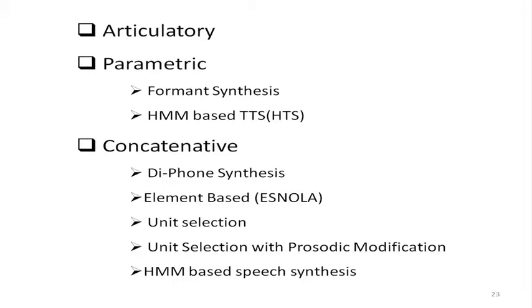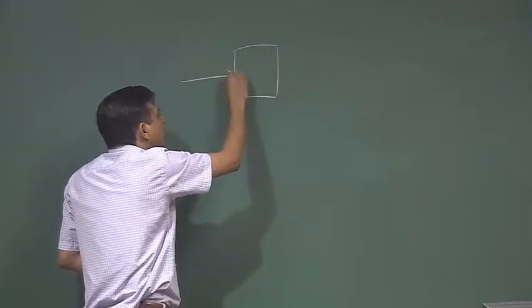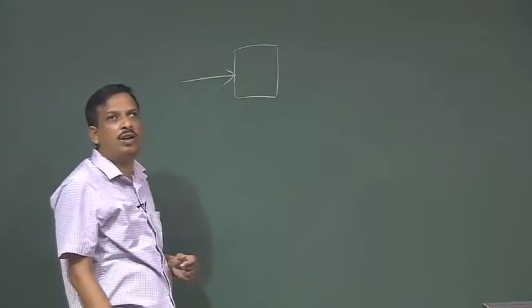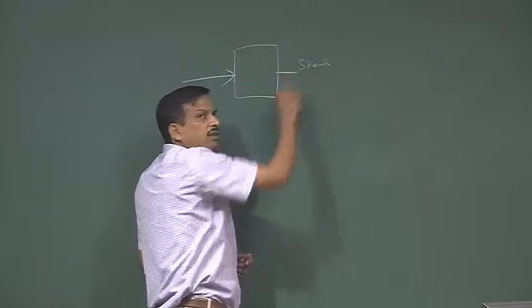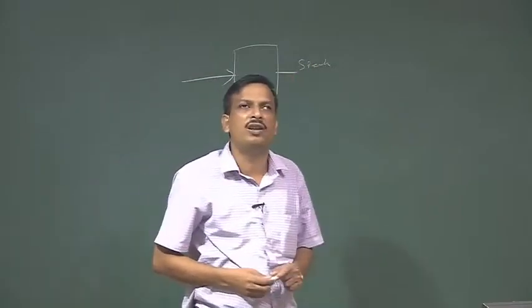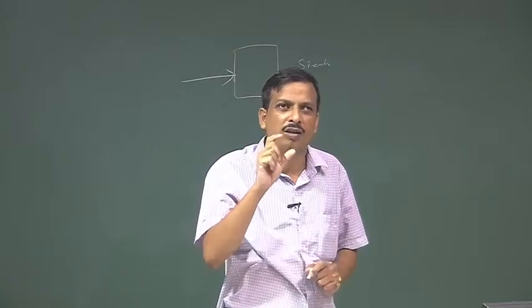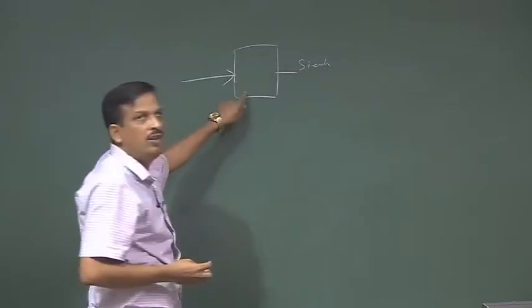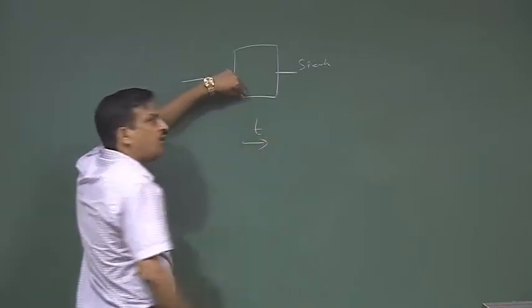So, what we try to develop is a mathematical model of the human articulator. If I am able to mathematically model the human articulator, then if I excite that articulator by an excitation, which is called the vocal cords, I can generate the speech signal. But what is the complexity in articulatory modeling? The complexity is that if I develop that model, some model parameters, or you can say the model, changes with respect to time, it is not continuous.